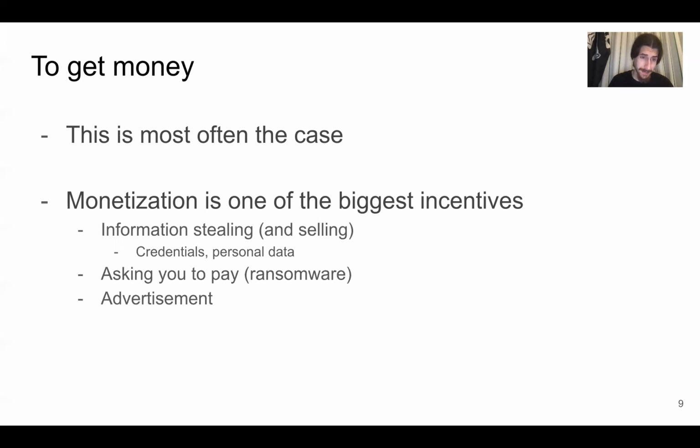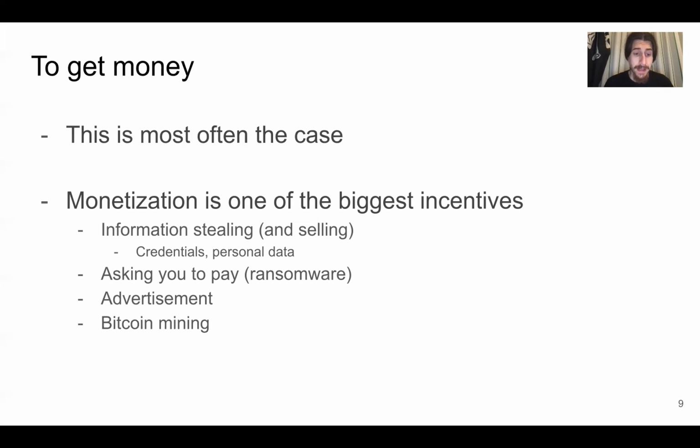Another thing is advertisement. There is a lot of money involved in advertisement, and you may be wondering, how is it possible that some malware somehow relates to advertisement and somehow they get money? Well, we're going to uncover some advertising-based malicious schemes, and we're going to see how some of these schemes are frauds in the order of billions of dollars.